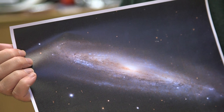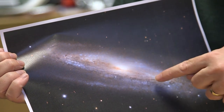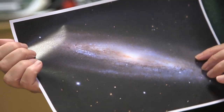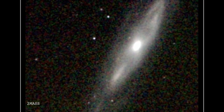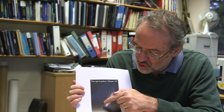Part of the problem why it's hard to tell is because there's all this dust — you can see this reddish streak across the middle here — that's dust absorption between us and the middle of the galaxy, probably associated with the disk of this system. So it's kind of hard to see what's going on, but if we switch to the infrared then you can see through all that dust. What this galaxy looks like in the infrared is this — and if you look quite closely, you can see there is this very strong X-like structure in the middle. That's not an artifact, it really is intrinsic to this galaxy.